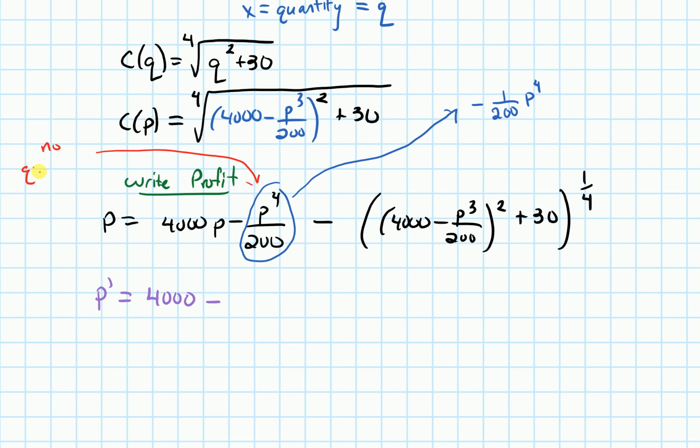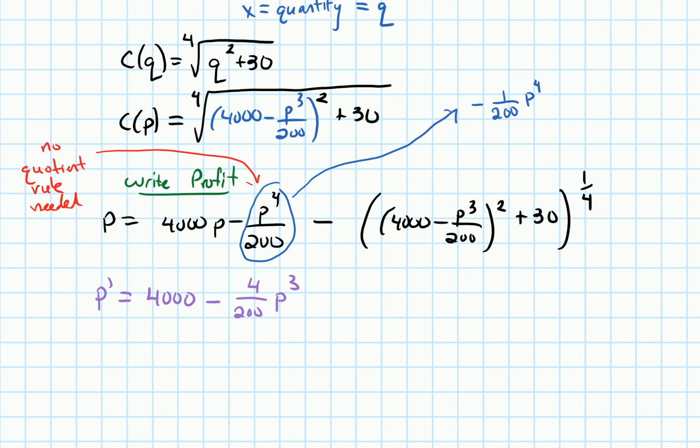So no quotient rule needed. If we move that 200 to the front and write it as negative 1 over 200, p to the 4th, it's just the power rule. So doing that, now the 4 comes down, and we'll have minus 4 over 200, and then p to the 3. If we had wanted to, we could have used the quotient rule because we see the fraction. It's not wrong to use the quotient rule there, but it just would have been longer. It was quicker to make this observation and avoid using the quotient rule.